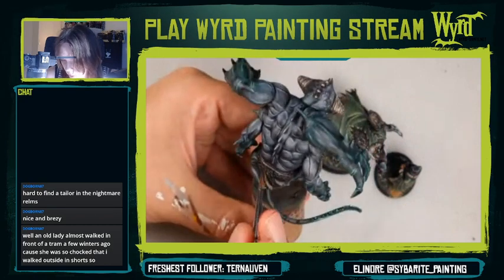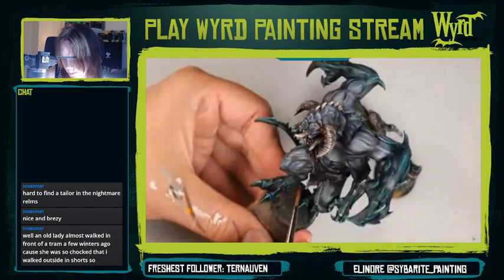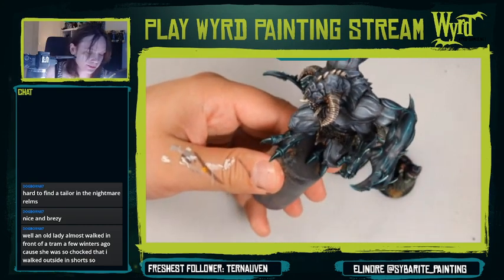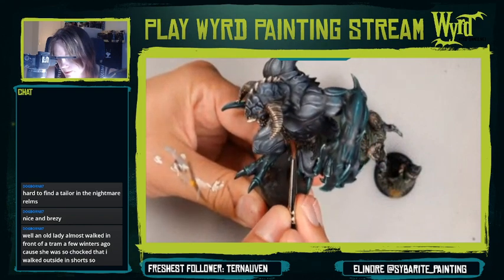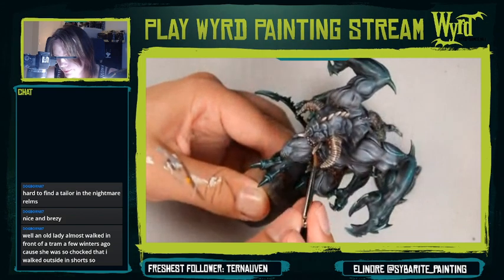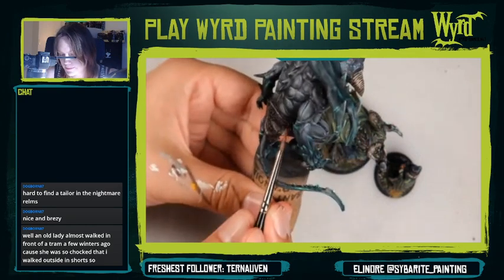Just gonna dab in a little bit of some warmer browns in some areas for a little bit of variation. And I think we're gonna overbrush the chains in a rusty brown. Rusty chains are cool and very scary. Everyone knows that.